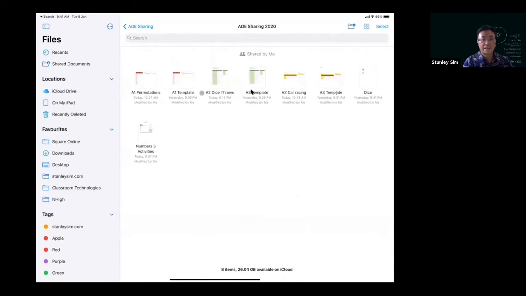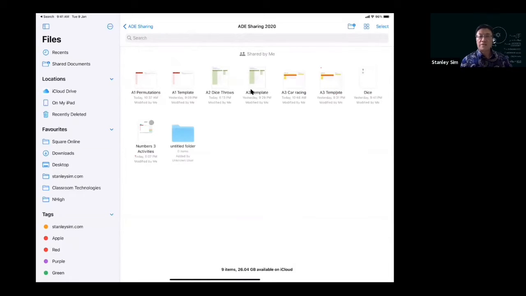And then you have this template, which you can download and play with. It has the same design, but it does not have the formatting. So later, when I'm going through, you can actually put in the formula or the formatting yourself. So after the A1, then I will go to A2. Then I will go to A3.